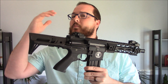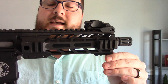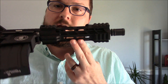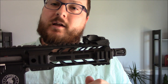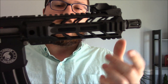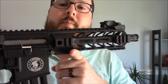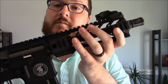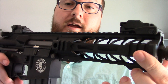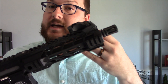We'll start at the tip and work our way to the very interesting PDW style stock. Up front, you'll notice that this has a short barrel and a short hybrid style handguard. It has both M-lock components at the 3, 6, and 9 positions, and you do have Picatinny rails on the sides at the 3 and 9 o'clock, and a small one on the front. If you're going to add a foregrip, either it's going to be a hand stop very far forward, or you're going to need to go M-lock. It is a lightweight, free-floating handguard, very skeletonized in design including the top, and it is a pretty slick little setup.